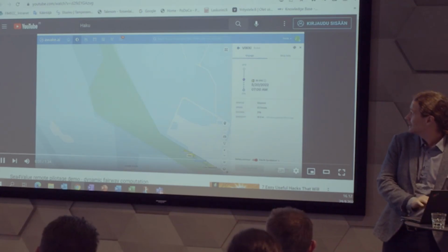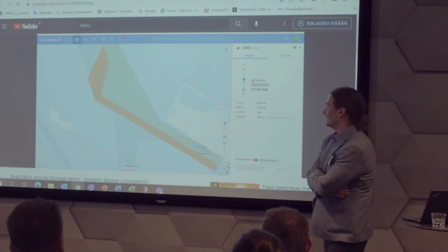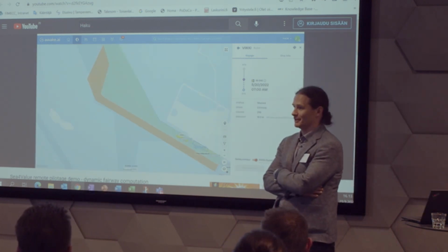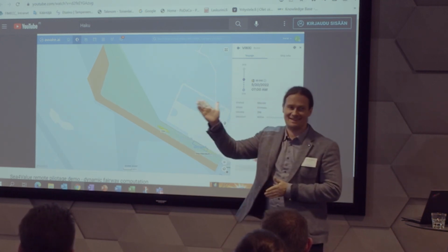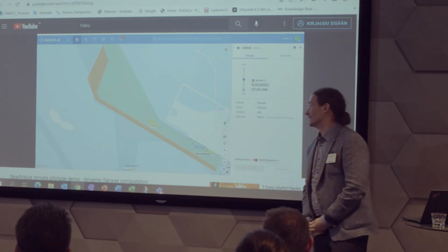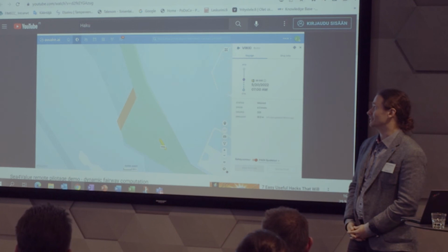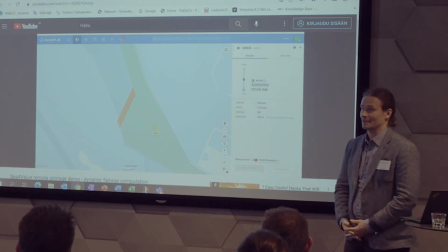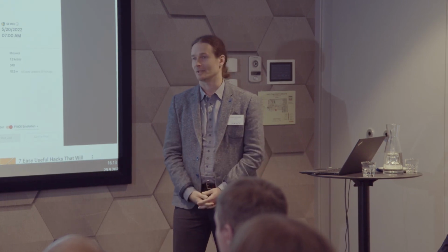Let's see if I can still access this YouTube. This is quite, let's say, uneventful from our perspective because this fairway is very straight and it was very nicely navigated along the center of the fairway. So there's a little bit of this safety margins happening here in the beginning, but then the vessel mainly just progresses along this long fairway. All right, that's what I wanted to say.